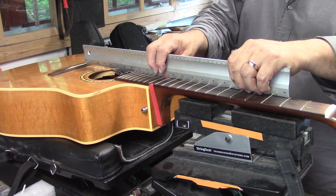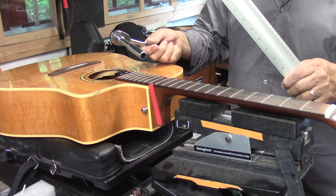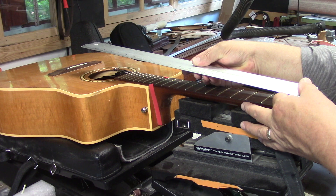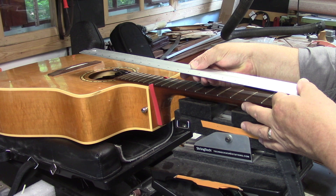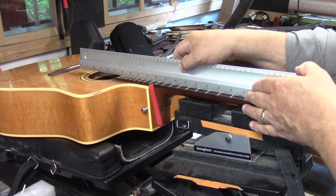We'll glue that fingerboard extension and very gently snug down those bolts. I'm using a ratchet to tighten those bolts — a three-year-old could strip those bolts, so be very cautious. Tighten them just enough so that the washers are not rattling. You have to take into account six different angles to get this perfect — the strings could run off the edge of the neck otherwise. We've corrected the relevant angles — this is now perfect. That's why we took the neck off.